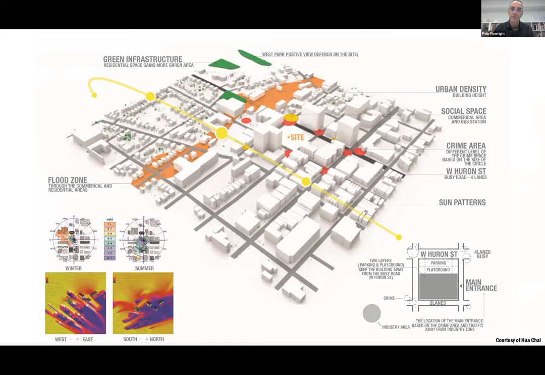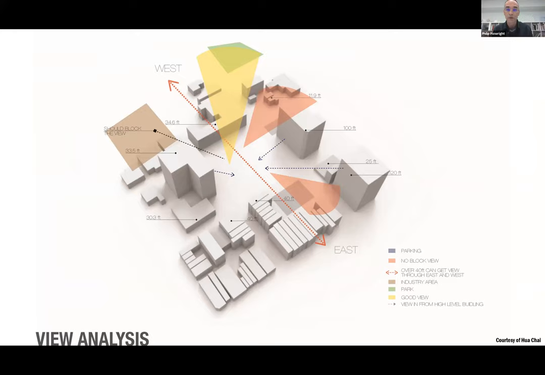This was a view analysis as well, with issues of looking at building heights and vistas and visibilities. And what we're looking for here is assets. Okay, what do we have that can actually improve the quality of our project? Do we have a really significant view somewhere? Do we have a nice vista? Do we have a very, very active public street that we want to link into? That stuff will start to control where entrances occur, where windows occur. But again, we're not making any decisions at this point.